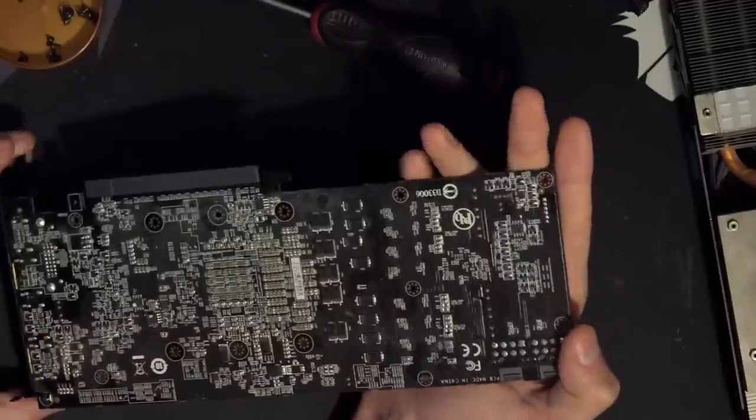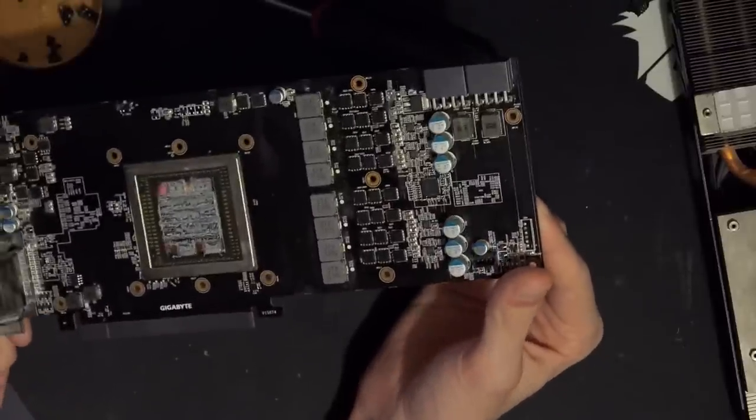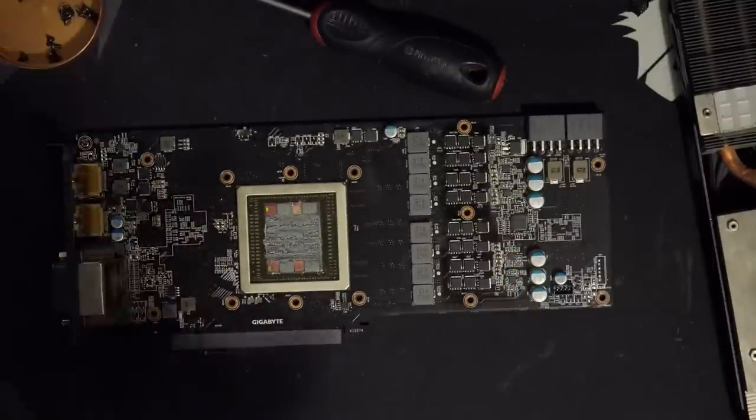And, yeah, nice card, surprisingly nice card. Now, I want to figure out the other minor rails. So, I need to find the multimeter. Oh, it's nearby.